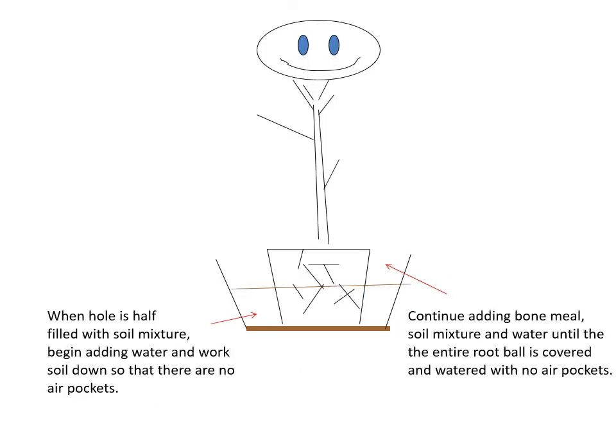When the hole is half filled with the soil mixture and the bone meal that you've put in so far, begin adding more water. You want that soil to start settling down. You don't want any air pockets in there. Continue adding bone meal and the soil mixture until you get to the top of that root ball. And you can always add about 1 inch of soil mixture on top of the root ball, but not against the trunk of the tree.